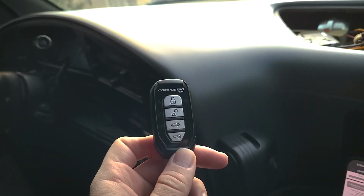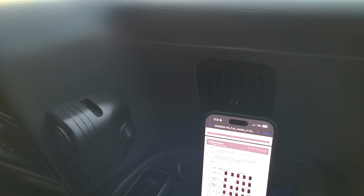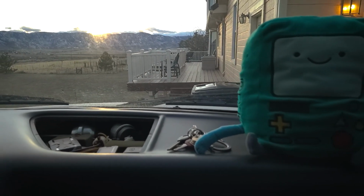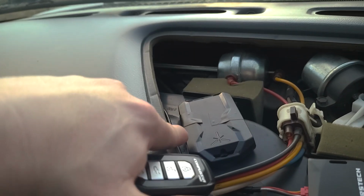Hey guys, if you have a Compustar alarm system, remote start system, and the alarm keeps going off for no reason, it's probably the glass break sensor. However, there is a way to tell what exactly is causing the alarm to go off. And the easiest way is to just use the Drone Mobile app.